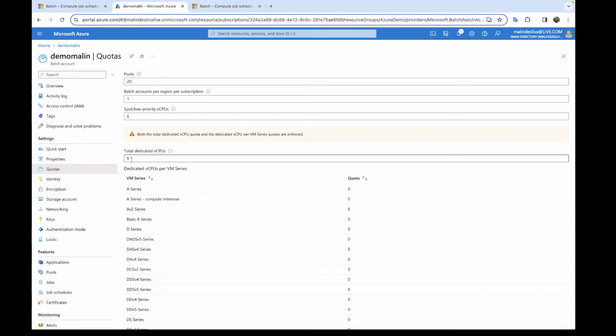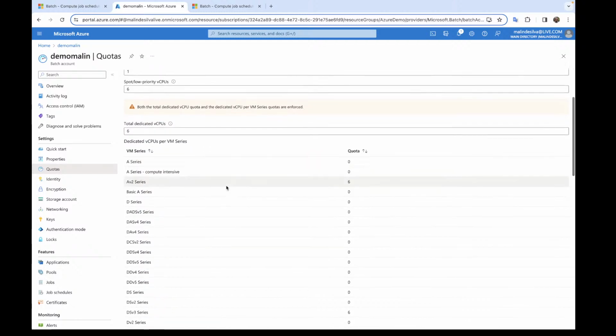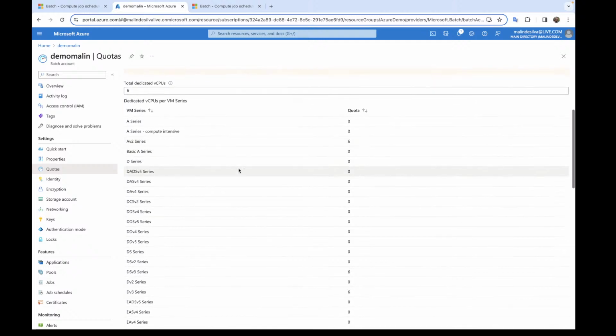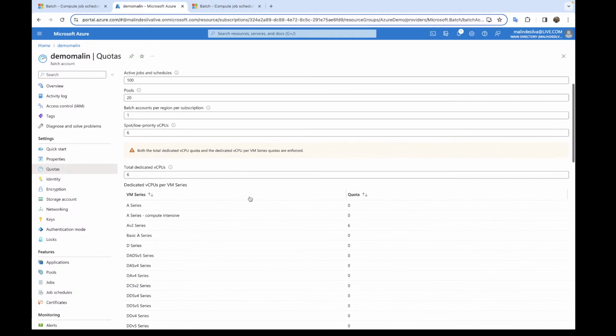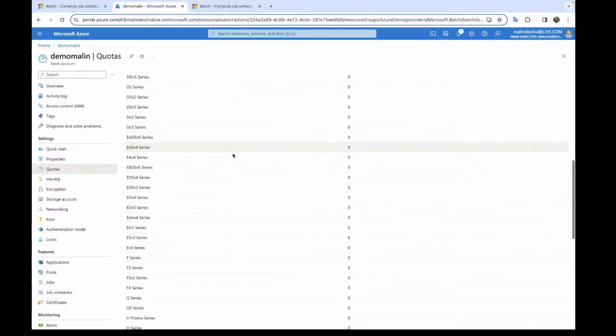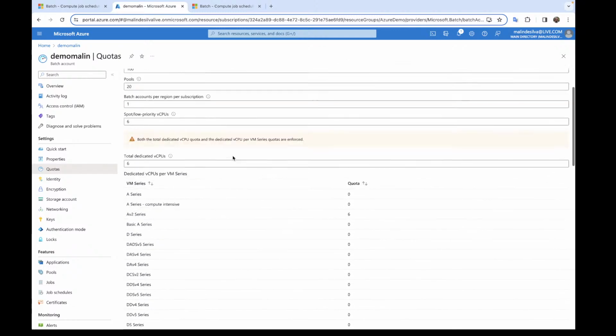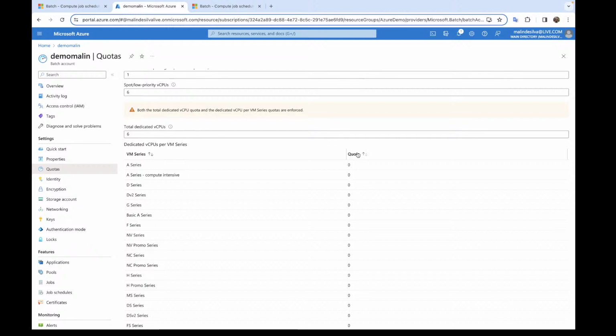But on the other hand, we have the total dedicated vCPUs, and they come in different sizes, as you can see. Quite a lot of them have zeros, and if I sort it here, I have like 5 classes. There are VM series that I can have up to 6 vCPUs here. Right. So these are the ones that I can do.